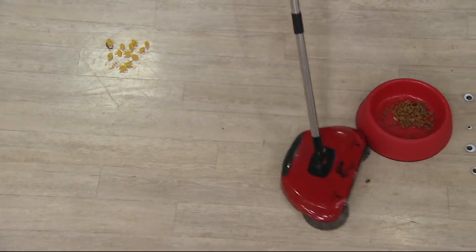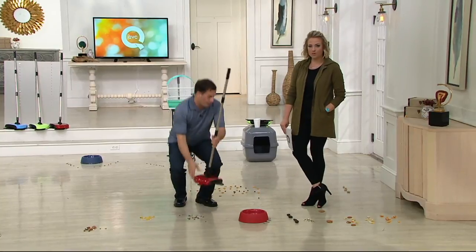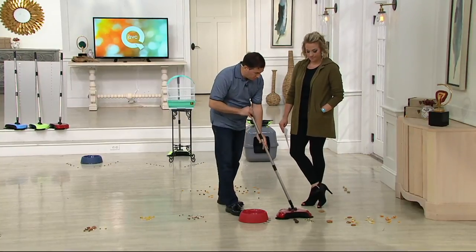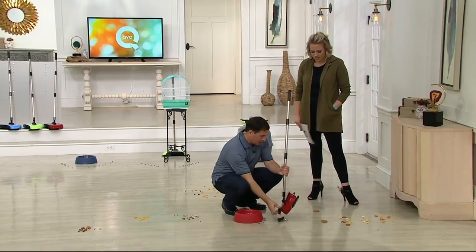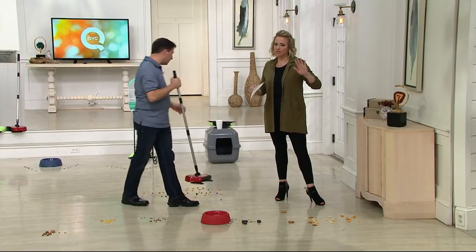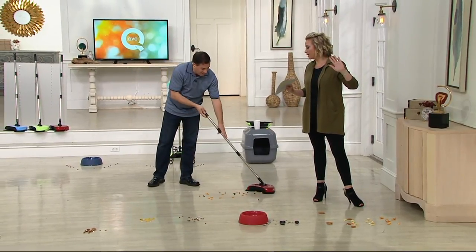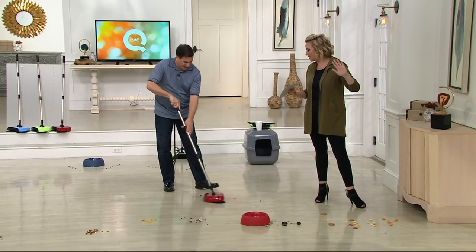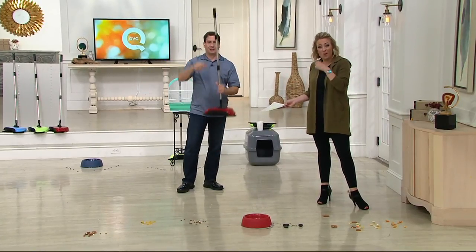So it's able to get those fine particles. It's grass, it's around the dog dish, it's around the birdcage — all these different things, it just makes it a lot easier. Look at all this stuff — big, small, it really makes no difference. Here's some confetti, here's some rocks — I mean, this is a manual sweeper. It's strong enough to pick up rocks. Bird seeds and the swivel-ability of it. I could be here for an hour and you'd still be cleaning and rocking and rolling. Isn't that amazing?